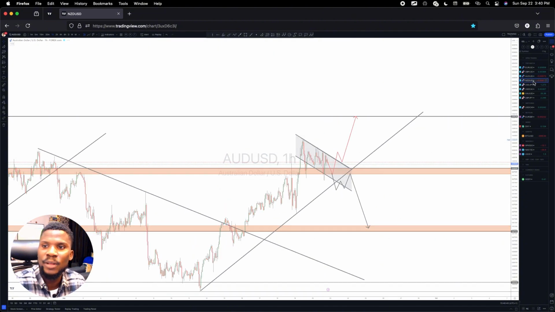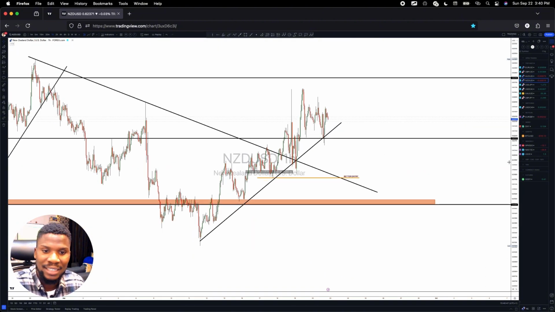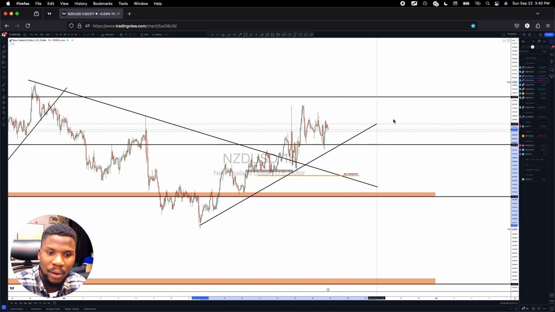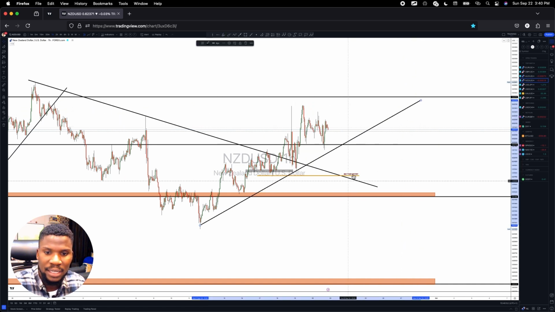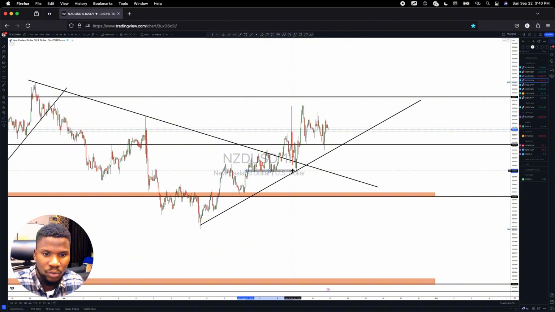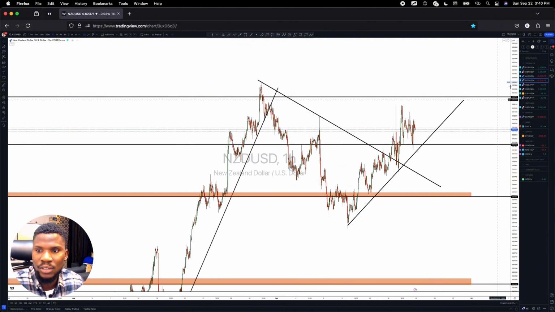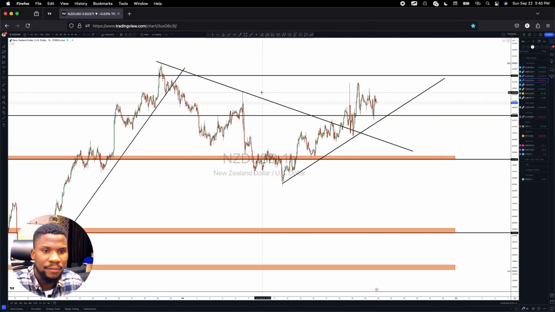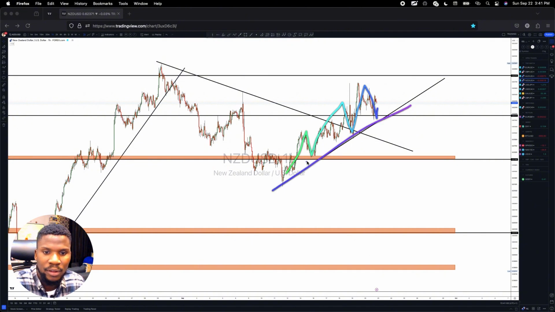Moving forward to Kiwi dollar right now. Kiwi looks exactly the same as Aussie, but I would definitely pick one instead of both. I will pick one out of the two, and that will be what I'm gonna trade. You can see right here we have this particular trend line broken and destroyed thoroughly, which is nice. And then we've seen these lower highs in the price of Kiwi dollar. We have the first lower high, the second lower high, and then the third lower high. So we're looking for the fourth lower high, maybe at the top here.